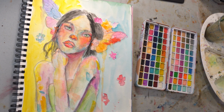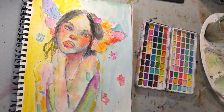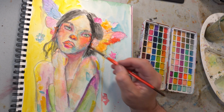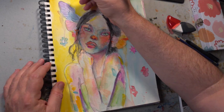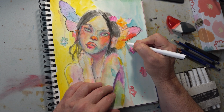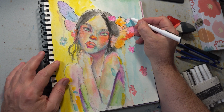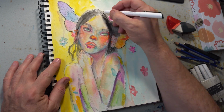So I'm using their neons, punching in the orange, and I found that their neon pink over there was really fun to use. Just putting a lot of that in. So okay, once I got the figure done, I just felt like it needed clarification, and so I'm inking it, and I just like inking stuff.